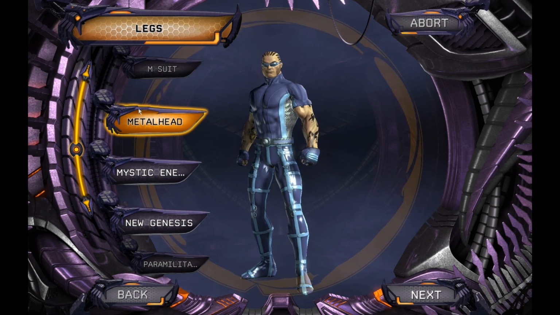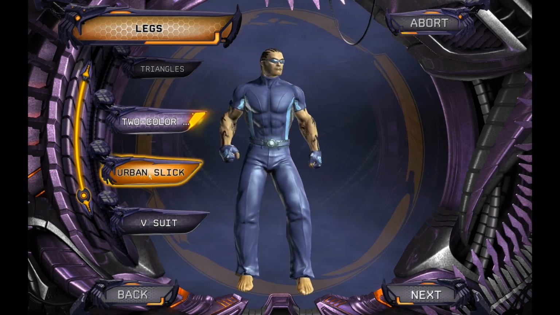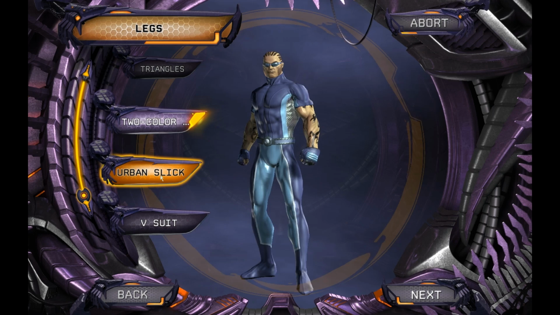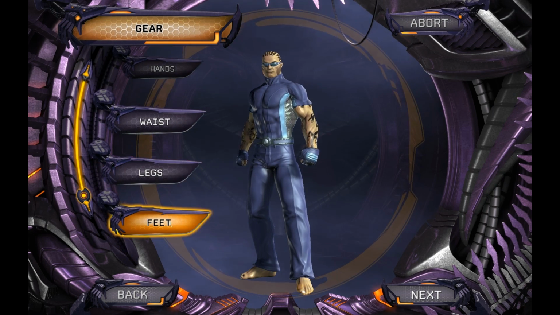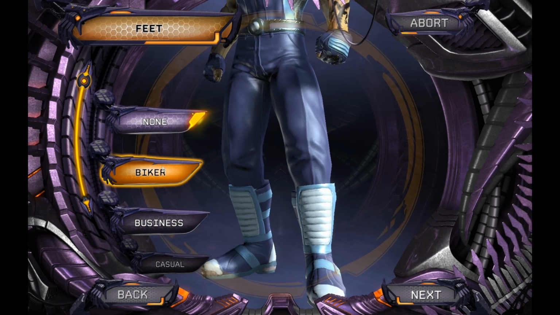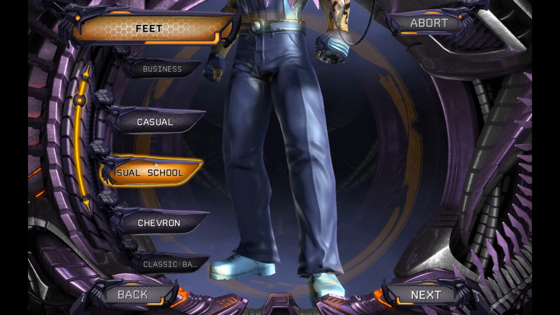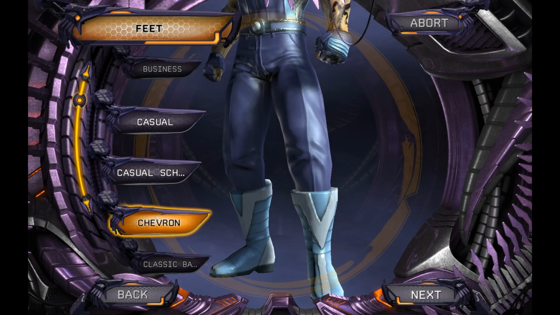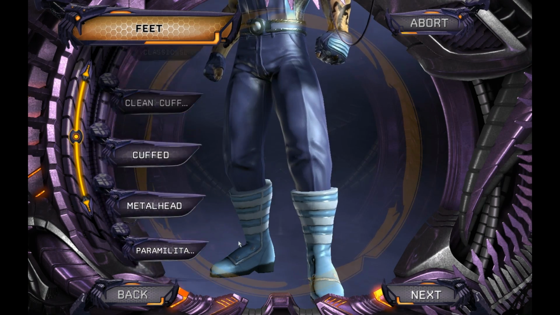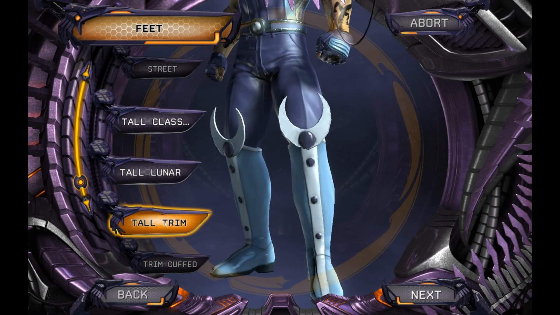Trying to find some proper leggings here. There we go. Decent. Decent set of trousers there. Give him some shoes, and we're just about done. So a lot of similar looking. You got the bit of fanciful ones as well.